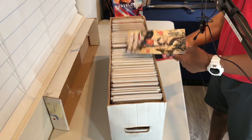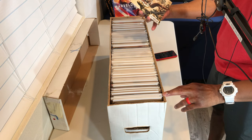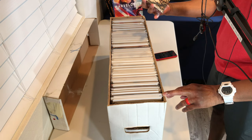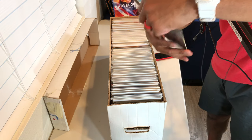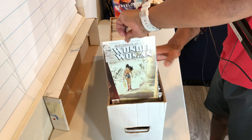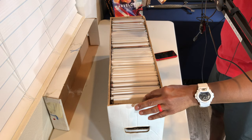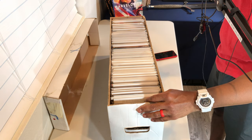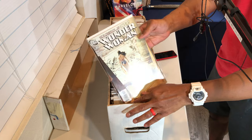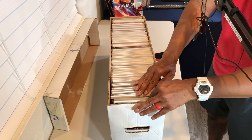So this is a cool book that just came out. It's Wonder Woman and Superman number 226. What I'll be doing here is going through, seeing what I can see, and what I recognize. If I recognize things, I'll pull them out and set them to the side. But rest assured that I'll go back through with a fine tooth comb to make sure that I identify any books that may be keys.